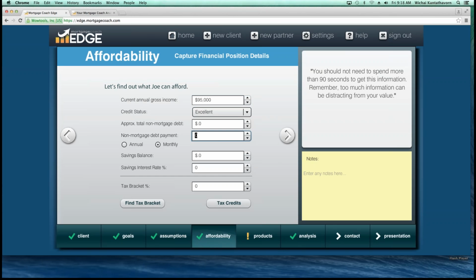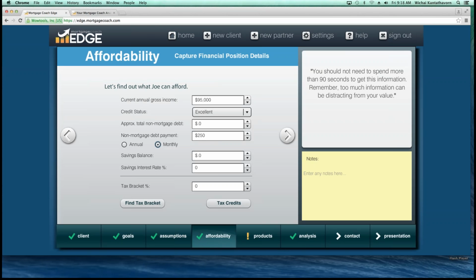This section right here, the one that says non-mortgage debt payment, is really discussing trade lines. If you wanted to have that type of discussion, you're able to have that and understand their back-end debt ratios, and continue on with savings accounts, with savings balance, to understand how much you're going to put down, or on a refi, how strong you can make it. As we navigate through the page, you should see that it easily mimics the natural flow of conversation to help you understand whether a client qualifies for a mortgage or not.